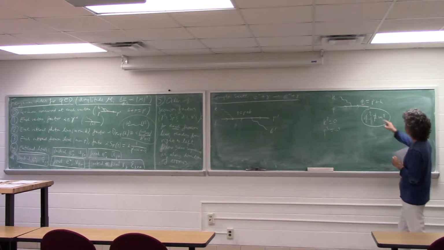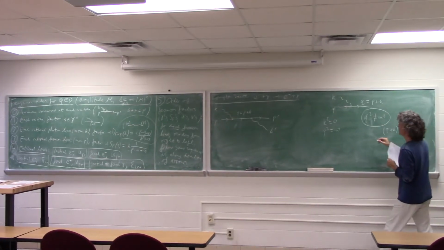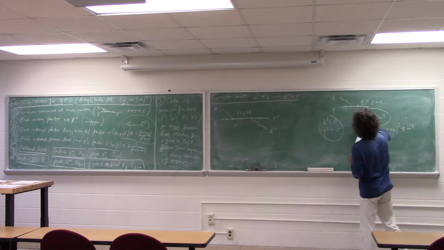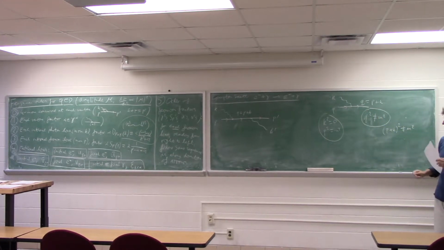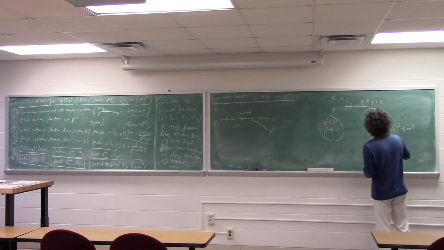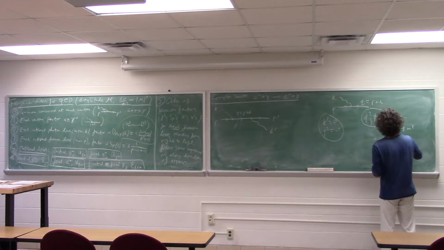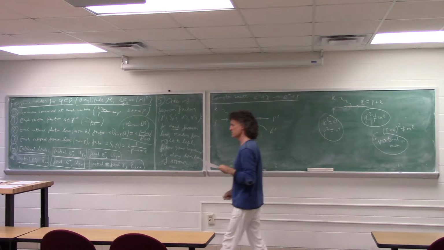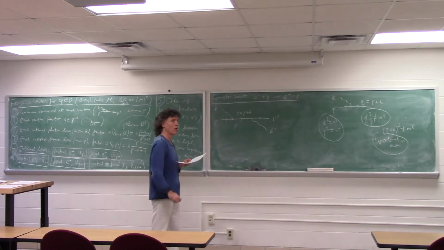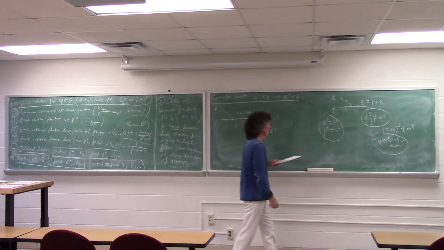Because Q is P plus K. In other words, P plus K squared cannot equal M squared. So what does this mean? These are physical particles coming in. This internal line, that's not a physical momentum. Sometimes it's called a virtual momentum. From the point of view of this course, these diagrams are just a symbolic way of representing the result of a perturbation series, so we're not really going to worry about this.